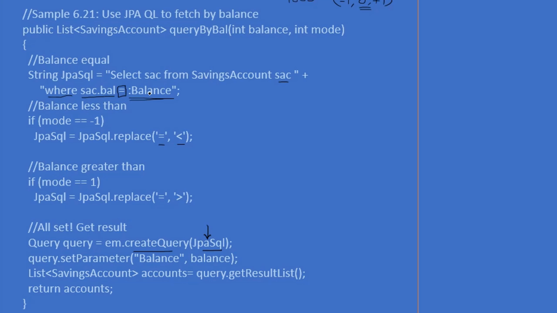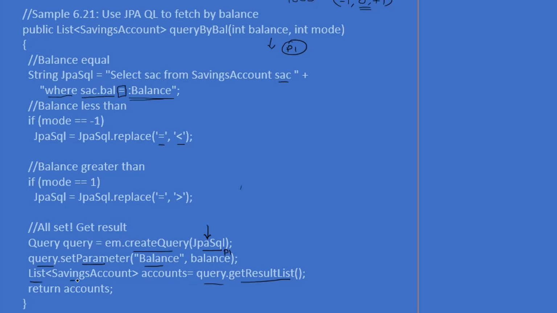After that, we need to replace this balance, right? For that, we make use of query.setParameter, and we replace this balance. So this is the placeholder, right? We skip this column and we specify the balance. Then whatever is coming here, parameter 1, and we replace that here, P1. After that, query.getResultList. So it may return one or more result, or sometime null. So null we are not handling here.